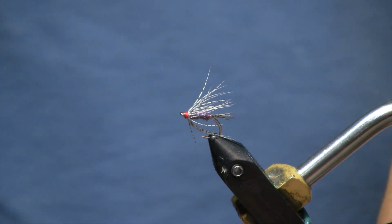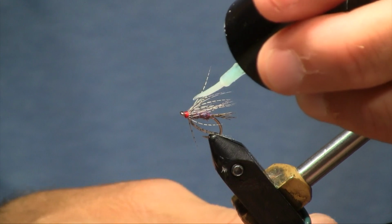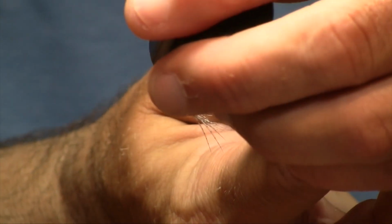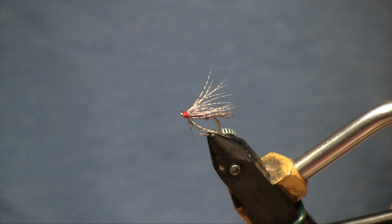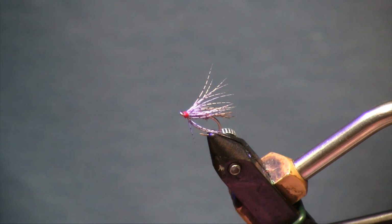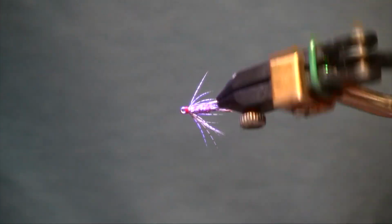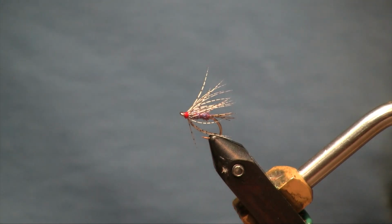So we'll finish this off by just adding a little touch of Solaris bone dry to the thread wraps, just to give it some extra durability. And we are good. Out of frame, but I am shining a UV light on it at this moment just to cure it up. And I think we're all set.